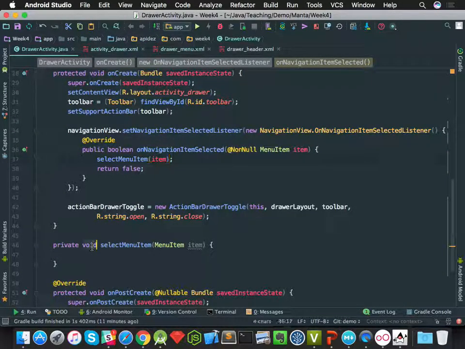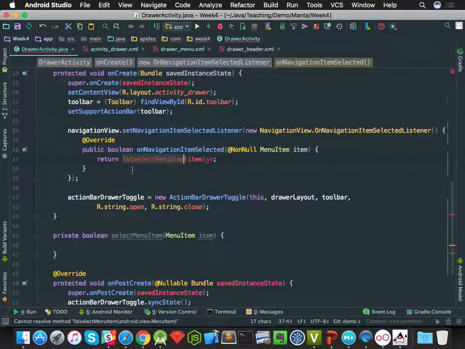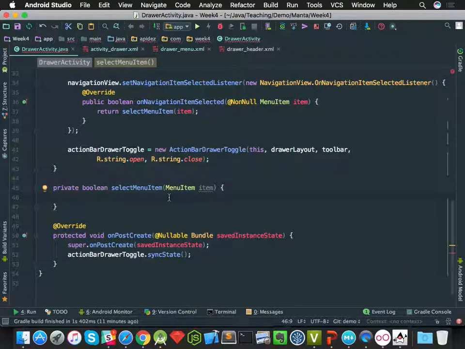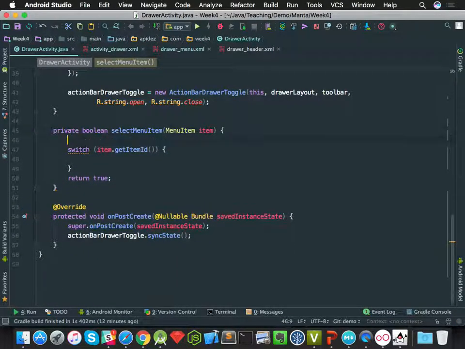Okay, so maybe I want to return true or false. So return true or false means whether I already handled that. So please don't do a default action. Okay, so whenever I return true, it means please, I already have consumed that action. I already handled the action by myself. So please don't do anything. So in here we just return true first. I want to consume all the actions, and menu item get ID, right? And in here maybe I've got to put a title. So my idea here is nothing.